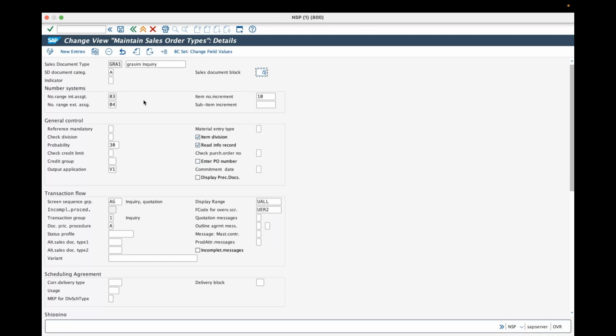Number range is internal and external. Sales document type is the only application where you have the facility of connecting internal and external number ranges. That is, in the front end when you are executing a sales transaction, if you have to allot a number, you can give it manually or the system will allot a number. So only for sales document do we have the option of connecting internal and external. Item number increment: this is the serial number concept. So when you are entering products during the sales order or inquiry or quotation, I mean to say, during the sales transaction.